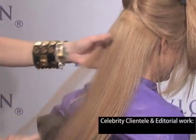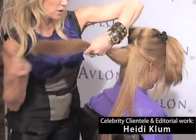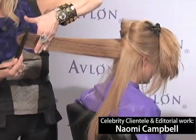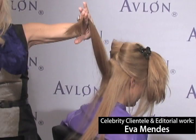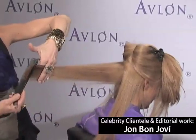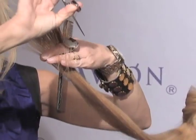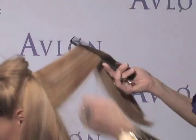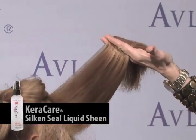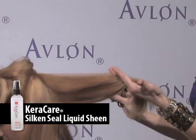Starting in the center back nape of the head, I'm going to do three sections — center, side, and side. Nothing has to be formal or perfect. I'm going to take her to a straight angle off her head. I really don't feel like Danielle needs to lose length because she has really healthy hair. My technique personally is to point cut. One thing I want you all to recognize: do you see the density, the amount of hair on Danielle's head? It's phenomenal. But look at how easily I'm combing through this on any angle — that would not happen, no way, no how.